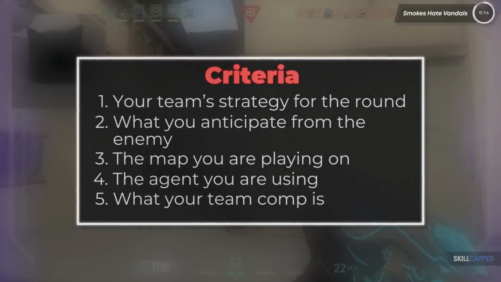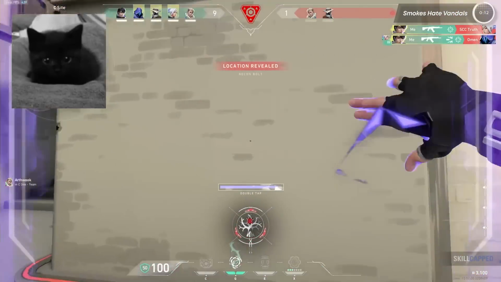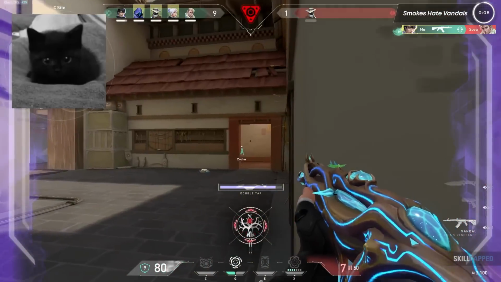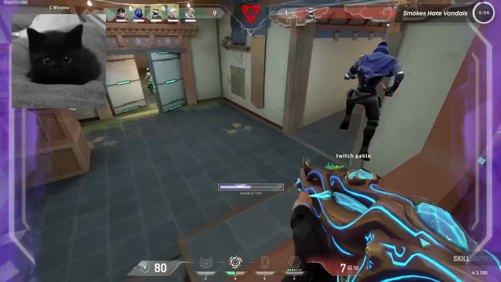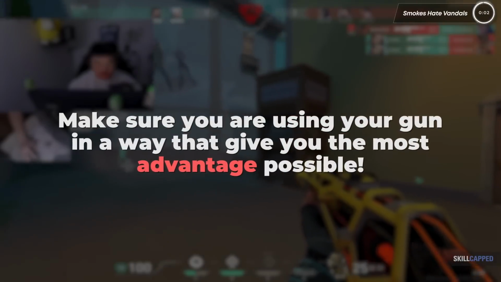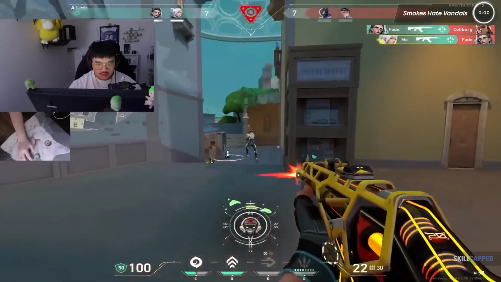So the next time you decide on which gun to pick for the round, just consider all these factors in the overall situation. If there's a specific gun that offers you more advantage for a particular round, I'd say go for that one. Just make sure you're using your gun in a way that gives you the most advantage possible. Otherwise, you'd be wasting its potential.